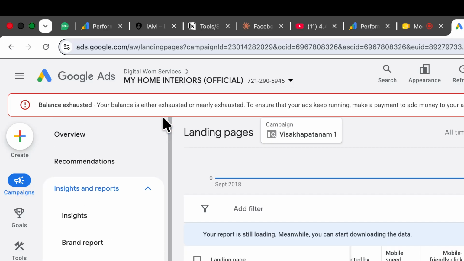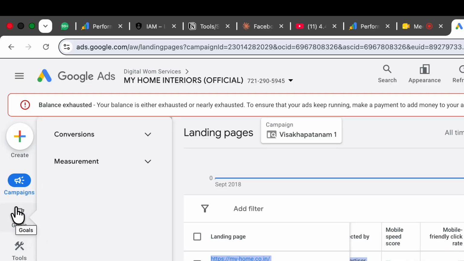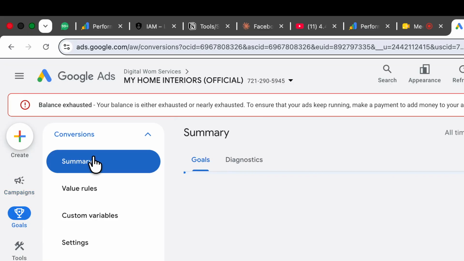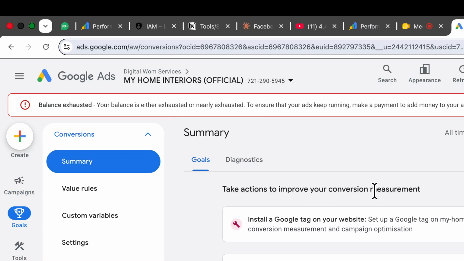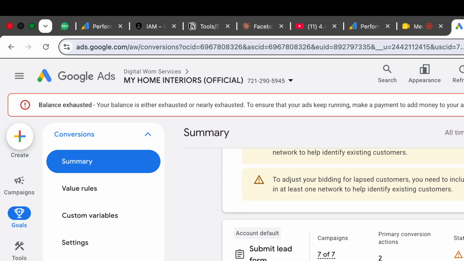There is one final thing which I want to explain, which is goals. Goals is generally the first thing you need to set up after you create an account. First you create a Google Ads account, then you come to Goals, go to Conversions, and click on Summary. Here you need to set your goals, meaning what is your goal.